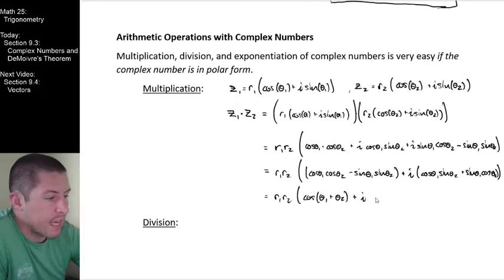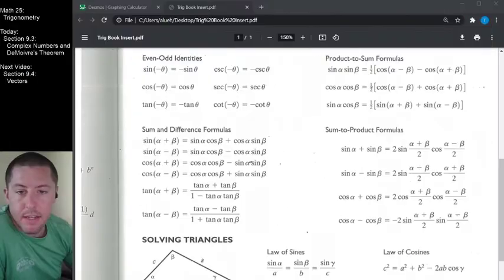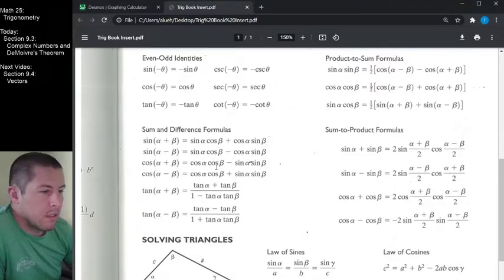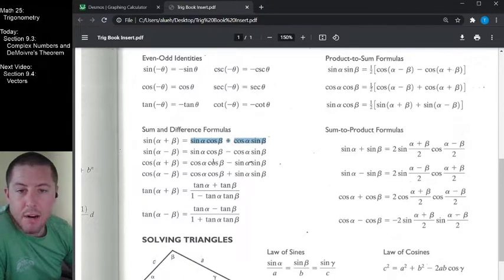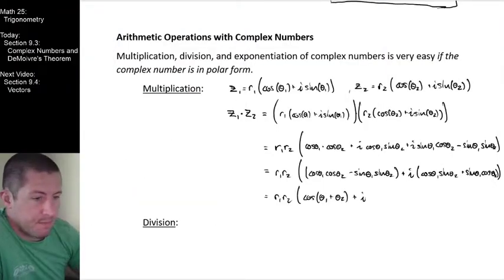Now what's going on with the second term? I know that's going to be i times something. What do we get? Cosine, sine plus sine, cosine. I'm seeing over here, let's see, cosine, sine plus sine, cosine. Seems like that's exactly our format right there. It looks like this is the sum formula for sine. Ooh, could that have worked out nicer? I don't think so.